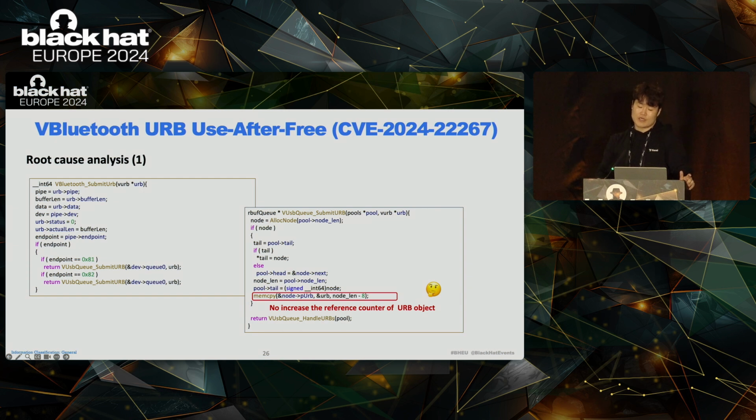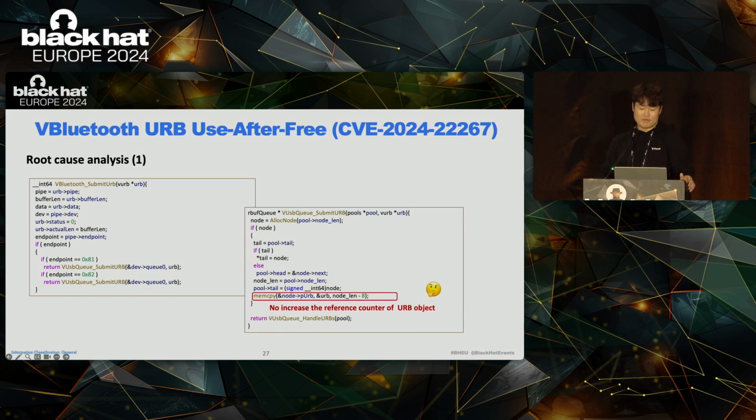Let's take a closer look at the root cause of this vulnerability. When the USB controller sends a URB to the virtual Bluetooth device, it is passed to a function called VBluetooth submit URB. This function inspects the endpoint of the incoming URB and then passes it to the VUSBQ submit URB, which adds it to a queue for processing.